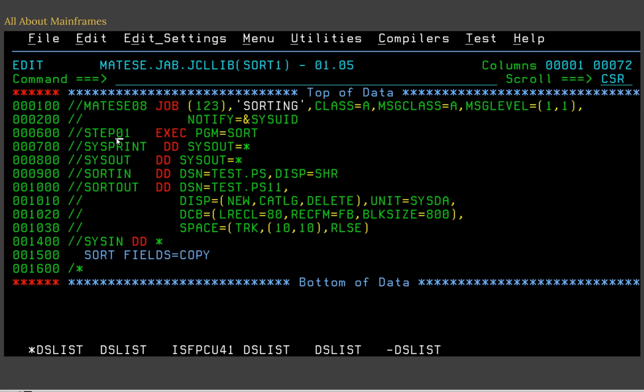Now in this case, you have to write PGM=SORT. The DD names are different this time. In case of IEBGENER it was SYSUT1, SYSUT2. In case of SORT it is SORTIN and SORTOUT. These are also constant. SORTIN is for the input file, SORTOUT is for the output file. Very easy to remember, okay? This is the input file.